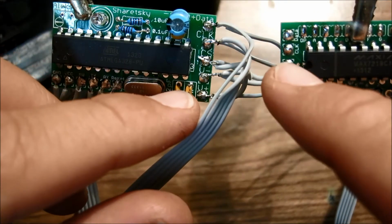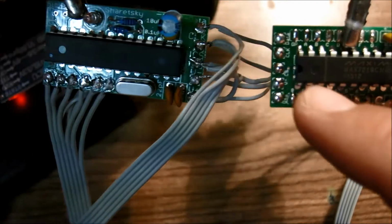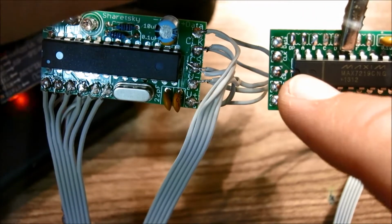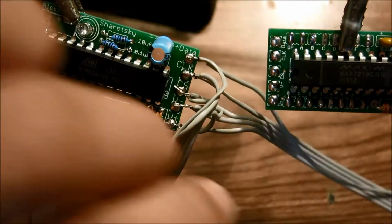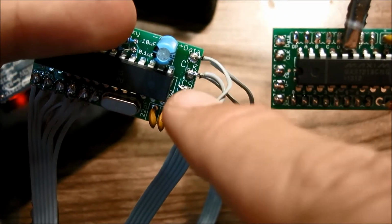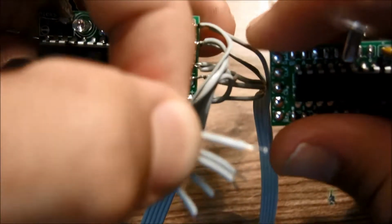So it's exactly the same process. Make sure you solder it to the proper side with a notch and not this side because, again, it won't work. So make sure you solder it properly. So again, data, data, clock, clock, CS, CS, V minus, V minus, V plus, V plus, they connect directly across.